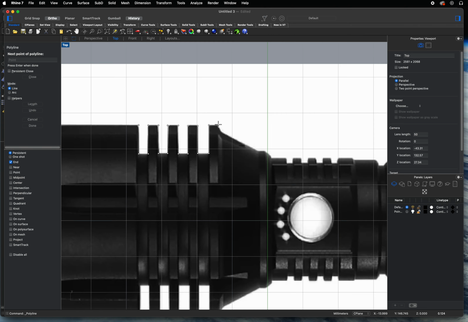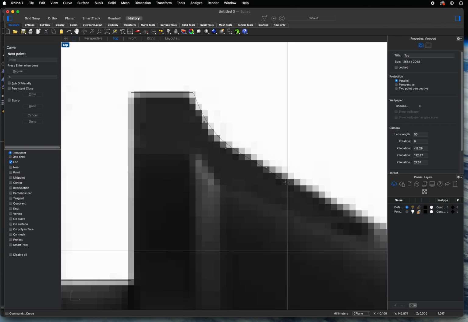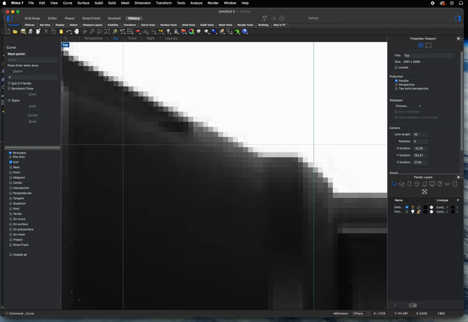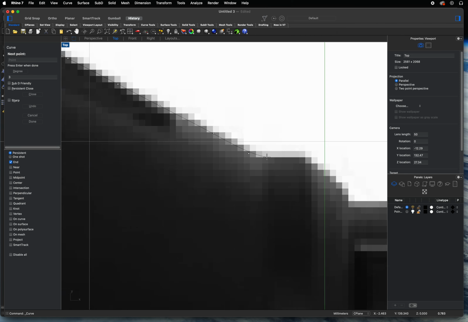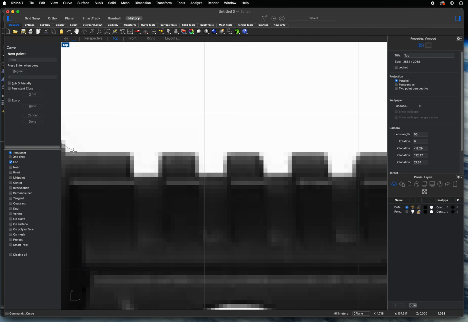Now right here it's going to start to get a little curvy again, so I'm going to hit return, grab my curve tool, and make sure end is turned on in the O snaps, the object snaps. I'm going to turn off ortho, and just come down here and click along. If I zoom really close in, it looks like it's kind of this gray area. Anywhere close to there will work. Here again, I'm getting close to an area that's all 90-degree angles, so I'm going to grab my polyline tool and turn on ortho. Make sure it snaps to the end.